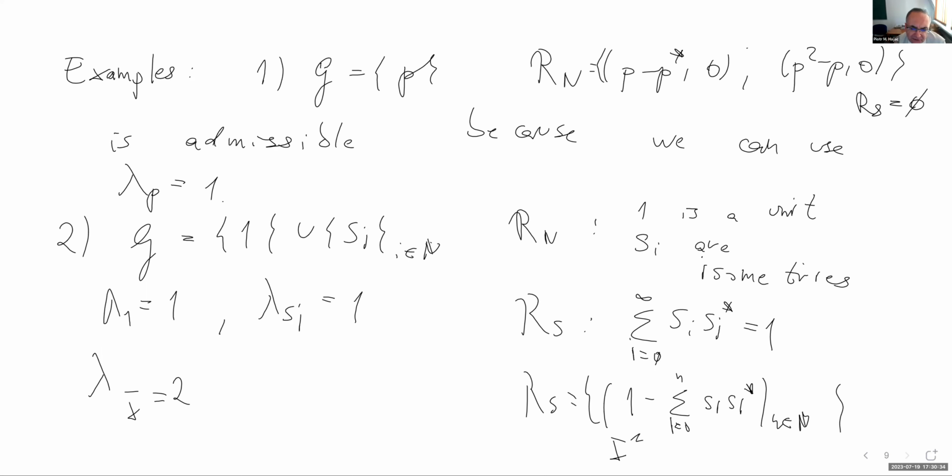Sorry, Gilles, could you please explain to me one more time? There's RS equal to the sum of this family labeled by natural numbers of all these 1 minus a finite sum. I'm kind of confused. So you are saying that this relation is satisfied for every natural number? No, this means that when you take the limit of n going to infinity, this is going to converge to 0 in the strong operator topology. Okay, thank you. And this does give O infinity. Yes, this gives O infinity.